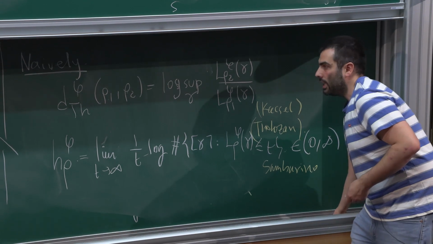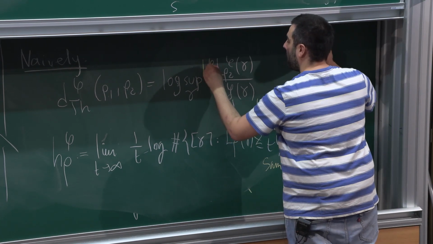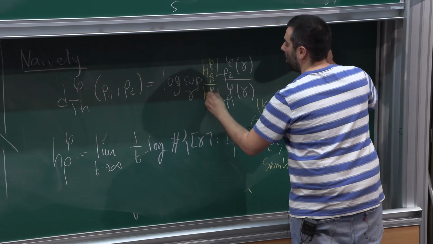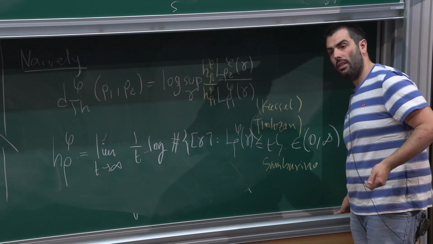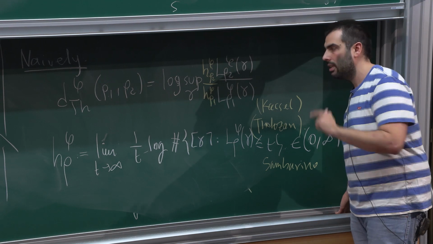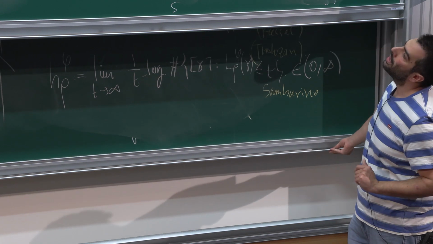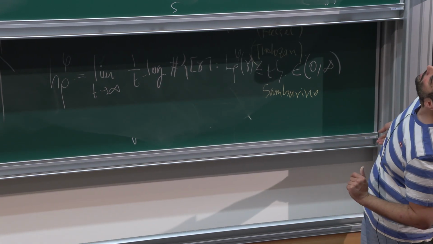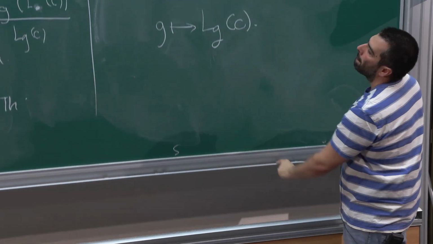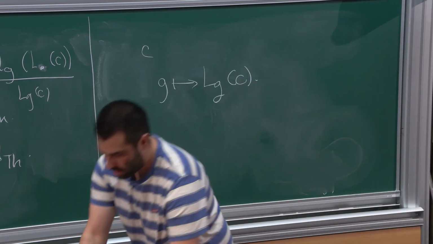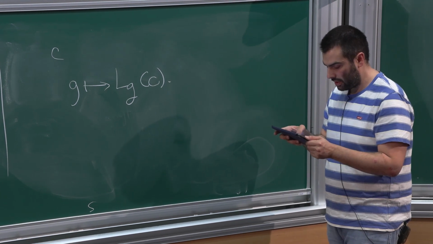So now I can renormalize by entropy. Okay, so I can put these factors here. And this will be my definition of the Thurston metric. And by the same argument I sort of outlined for the Teichmüller space, this number cannot be negative. And of course, it satisfies the triangle inequality.